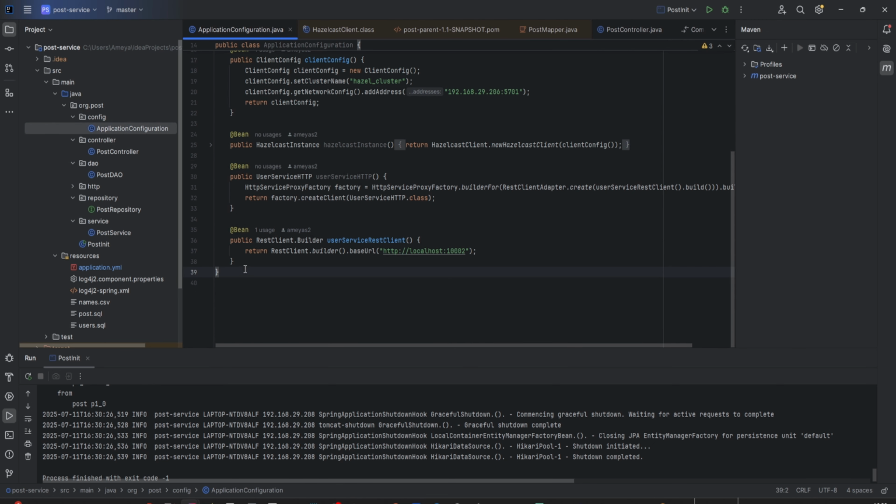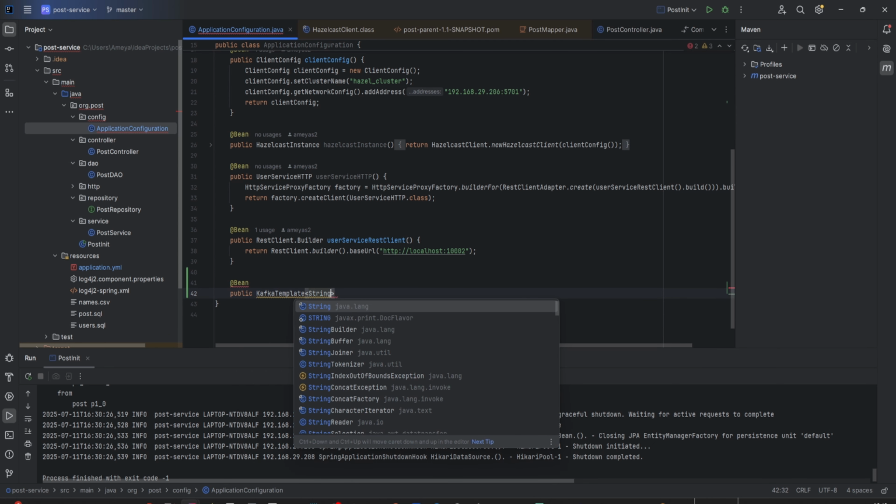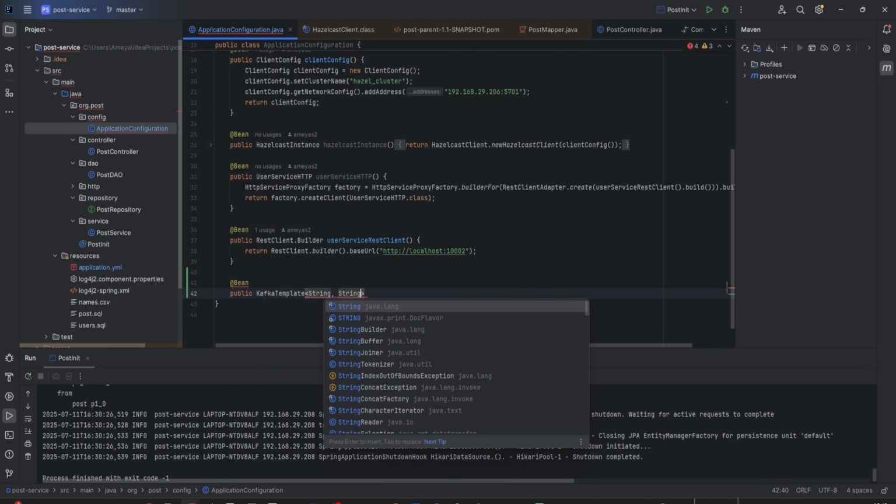So we will have a @Bean as Kafka template with String, String.